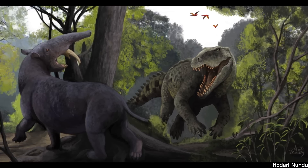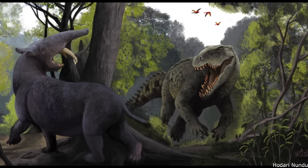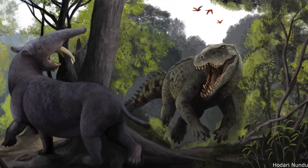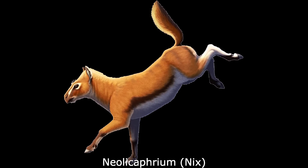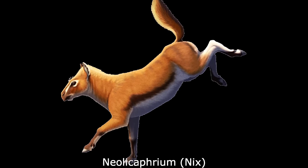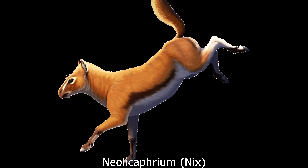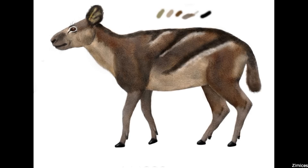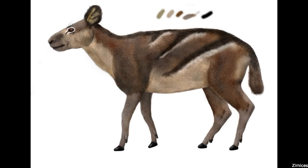The late Miocene was also detrimental to many other South American animal groups, including the Sebecosuchians, Sparassodont metatherians, and the trunked Astrapotheres, all of which were not able to adapt to the more seasonal climatic conditions. It was once thought that the Prototheriids became extinct during the Pliocene, although recent discoveries have confirmed that the genus Neolecaphrium persisted into the late Pleistocene, being one of the youngest of all Meridiungulates, alongside the related Macrochenea and the Notoungulate Toxodon. It was a fast-running browser, much like its earlier cousins, and was a small genus, being comparable to modestly sized modern deer, such as Muntjacs and the South American Pampas deer.